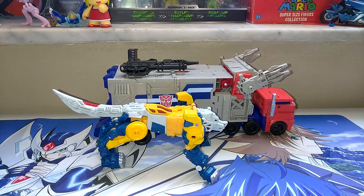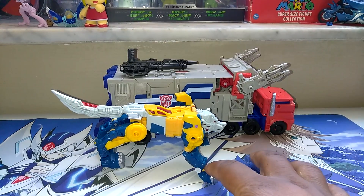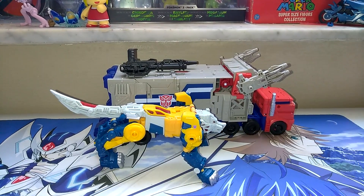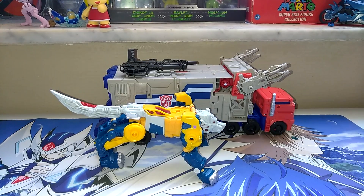Where I got him from was actually — I didn't get him online, unlike most of my Titans Return figures. I got him actually out of Walgreens while I was there getting some medicine for me and my missus — was getting some NyQuil or DayQuil, I believe. And I noticed that guy in the toy section and I'm like, you know what, I have to have him. He looks boss, he looks awesome, and it's a wolf mode — I'm definitely trying to get him. So I ended up getting him.